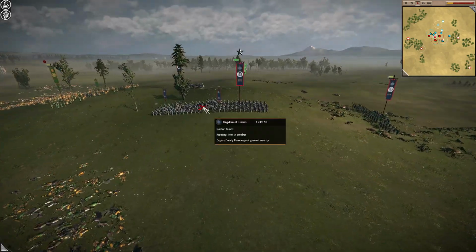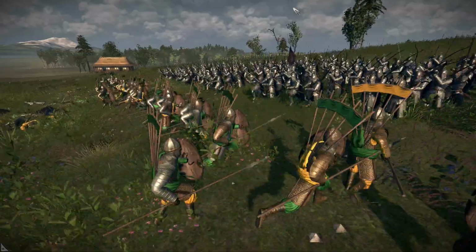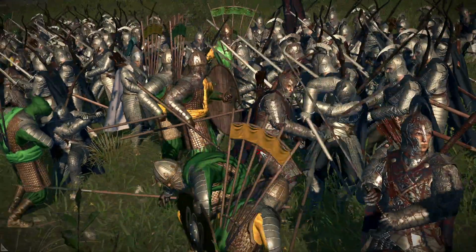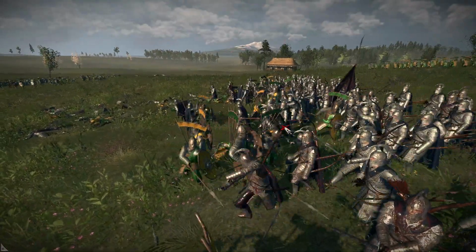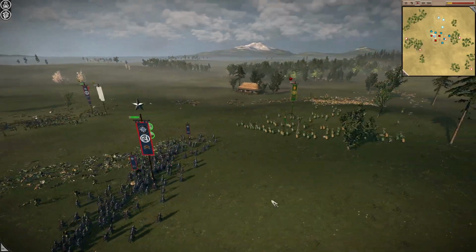And now we're about to see a general charge here from the Noldor guard. They're going to go in against what remains of these Horrors of the Desert. In they go. I'm going to see these elite swordsmen do their thing and show off their skill, and just like that they break that unit. That was incredible.